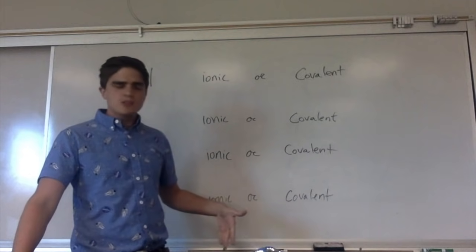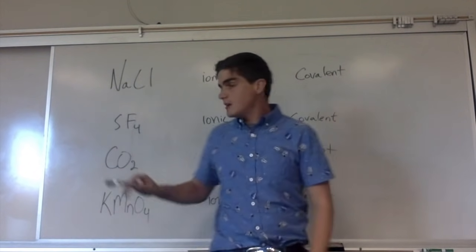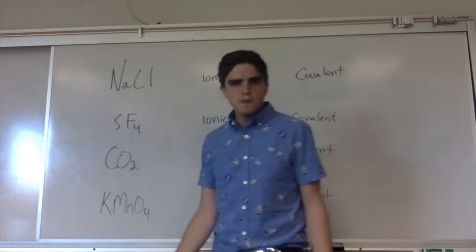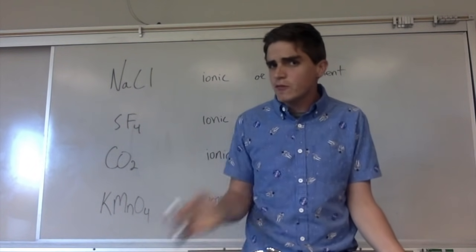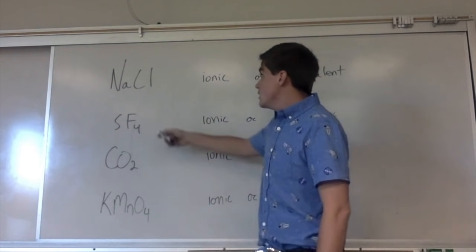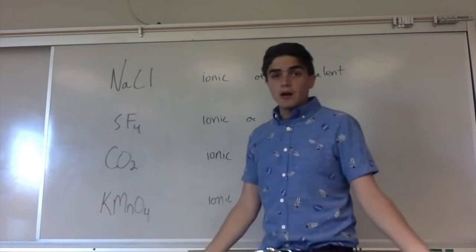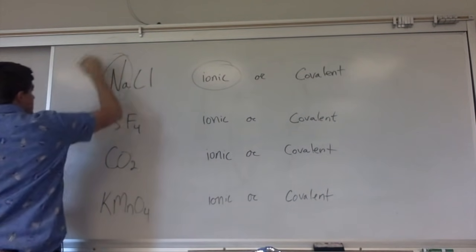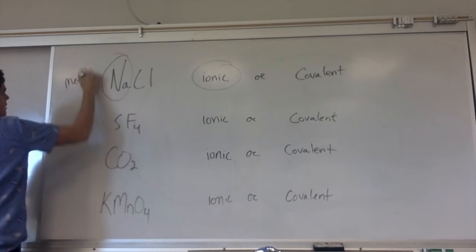And generally, when I'm doing this personally, I am looking at the beginning of my compound. That is my cation if it's an ionic compound, and we really don't have a name for that if it's covalent, but I'm looking for the first capital letter, the first element in the compound. So on this first one, I have NaCl, sodium chloride, and I'm going to say this is an ionic compound specifically because sodium is a metal. How do I know it's a metal?